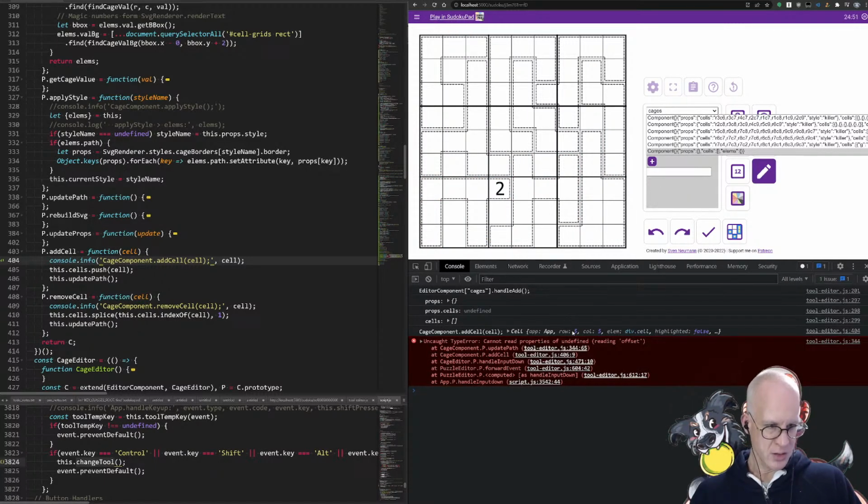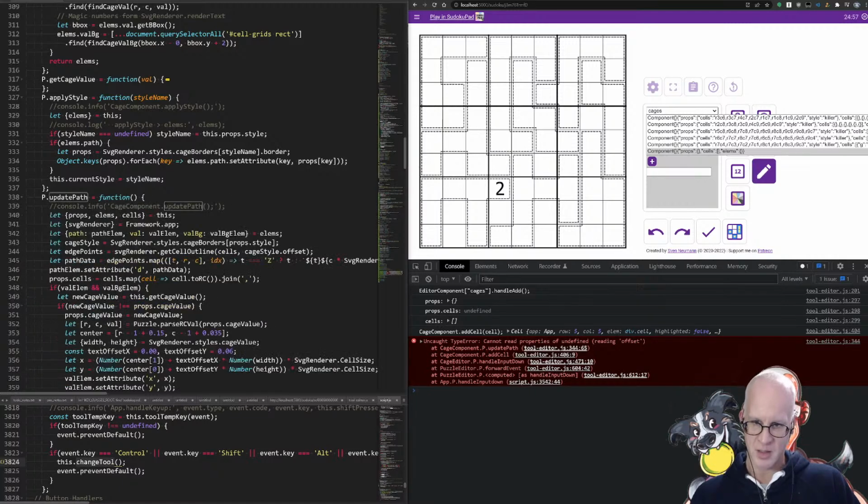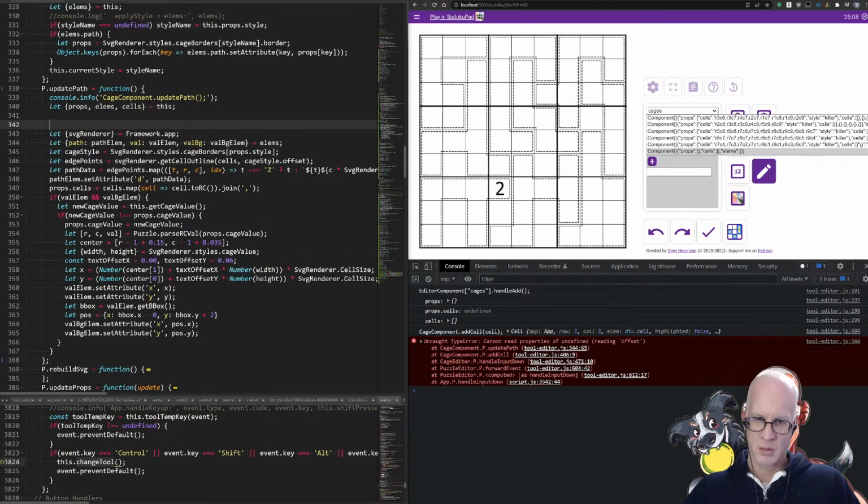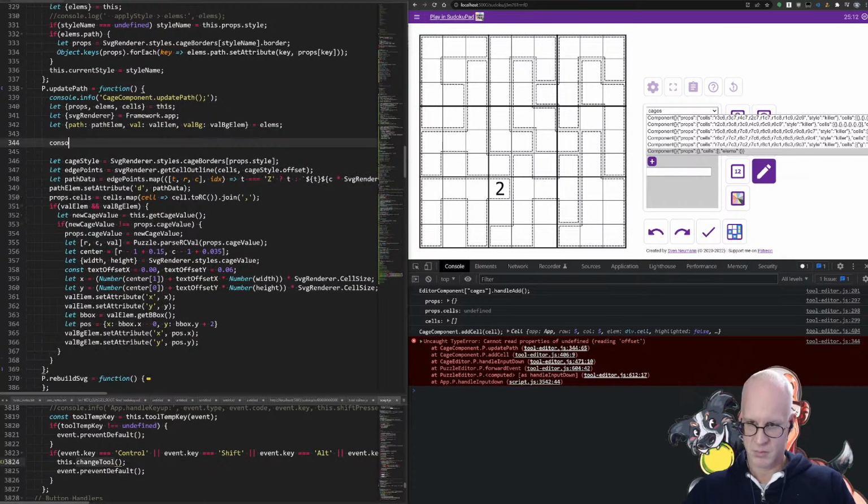So we are calling add cell, and add cell pushes it, and that runs update path, and update path fails because we don't have the elements yet. Okay. So I can just do this, right?